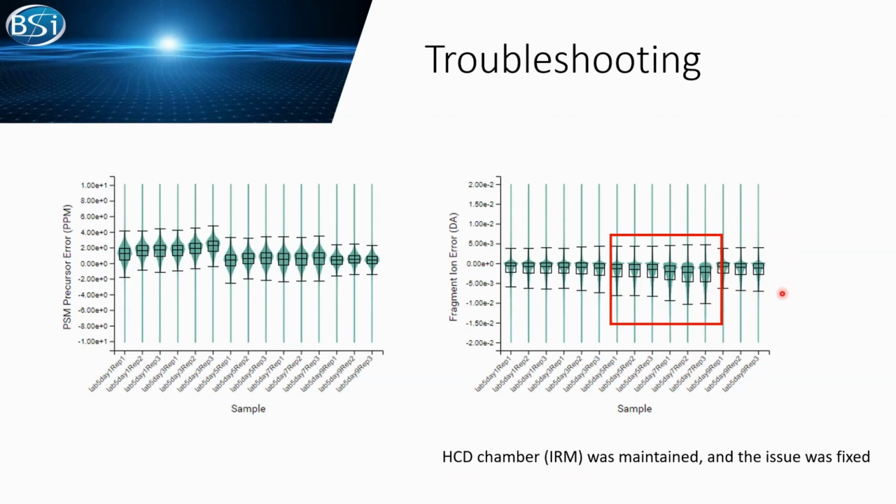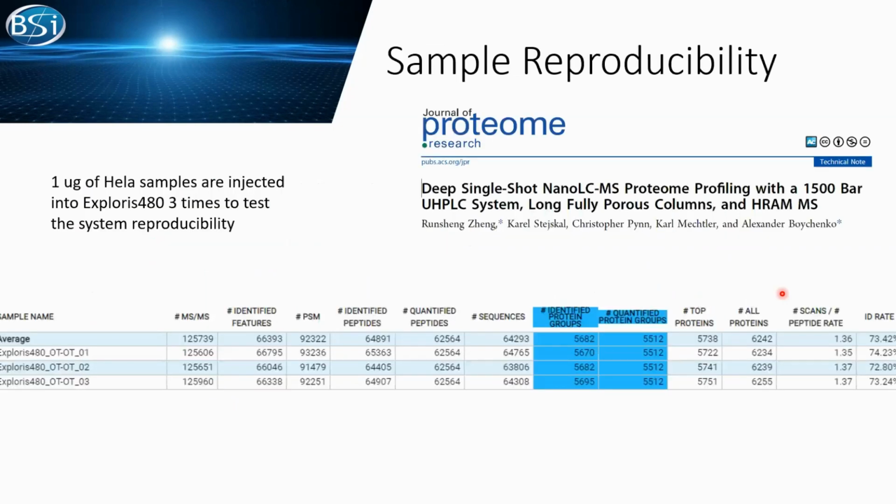So now we can see the PIX Online QC can also help us, using the QC tool to evaluate our machine status. For doing a large cohort study, reproducibility is also one major thing. We want to check if our data can be successfully reproduced on our current setup. Our QC tool can also help with that. Here is some data taken from this paper. In this run, 1 microgram of HeLa sample was injected into an Exploris 480 3 times.